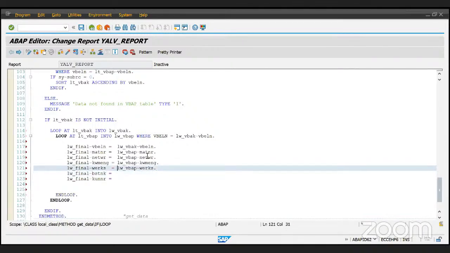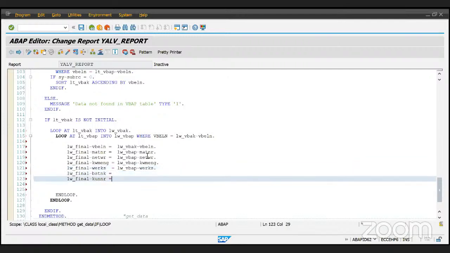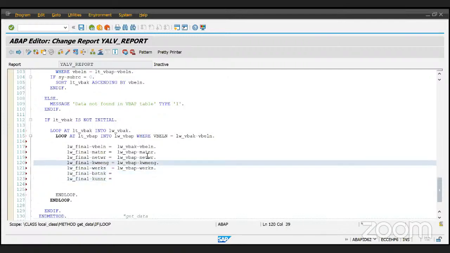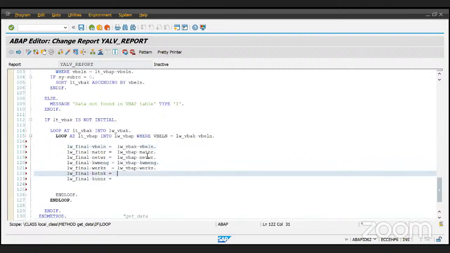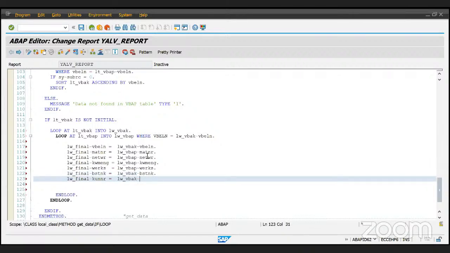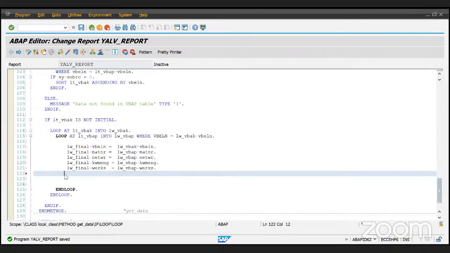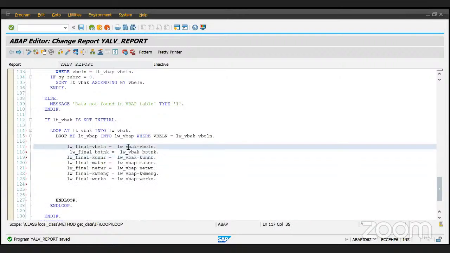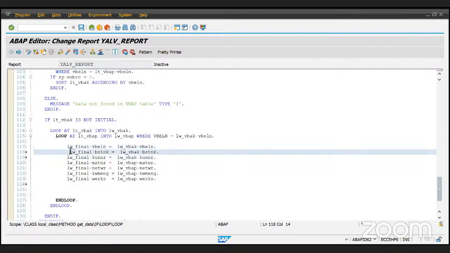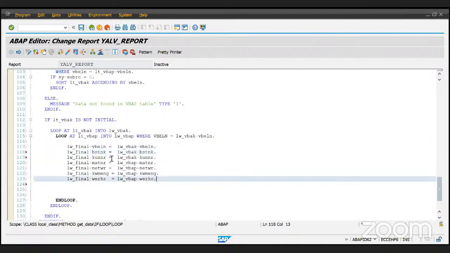So what we mostly do is, these two fields we don't have available in VBAK, so they are in the VBAP table. So BSTNK, copy it, and then KUNNR, which is the customer number. Now it is mixing VBAK, VBAP, VBAK. So what we do is simply cut it and paste it after the main thing, so that all the VBAK data is together and this is at the same place. Since it's filling the values one by one, there is no issue. You can do it like that also.